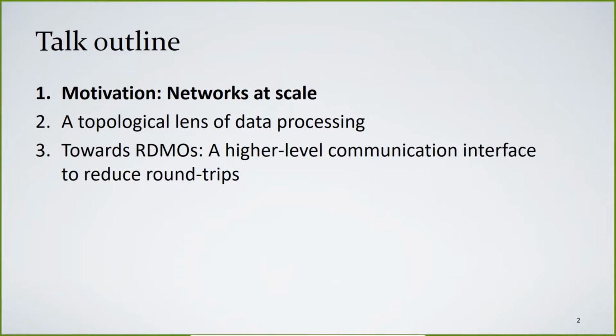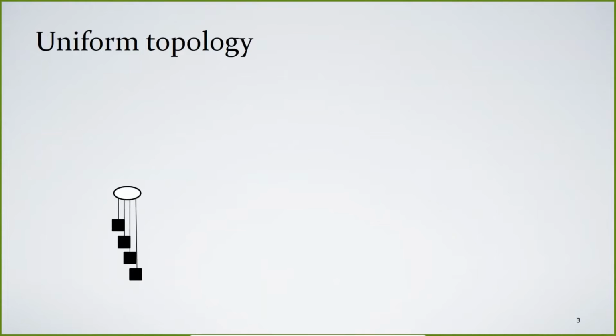Starting again, what does a modern network look like? Things started really simple. I have a few computers in my lab. I connect them all to one switch. That is fantastic. Everybody has fixed latency to everywhere, and I have full bandwidth from every node to every node. You might laugh at that because this is a really trivial topology. Yet it turns out this is the predominant topology that every query processing engine and every cost model today assumes the network is. It is a flat, uniform network where I have fixed latency links and full bandwidth everywhere.